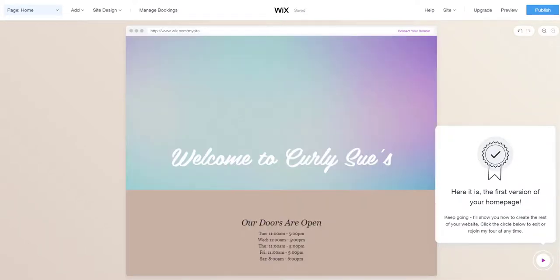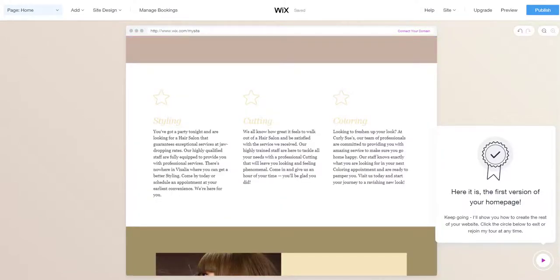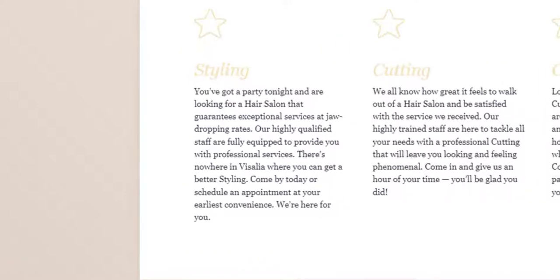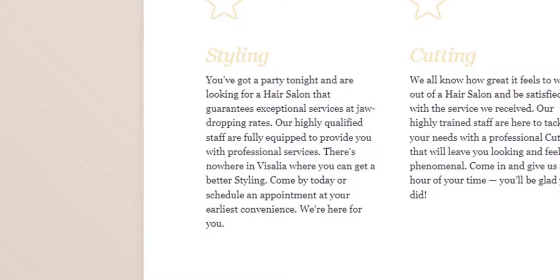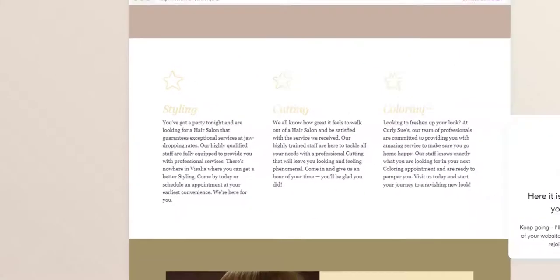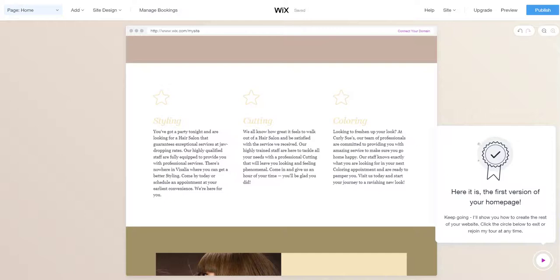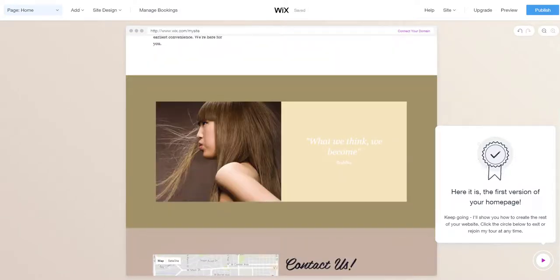It has the hours of operation, styling, cutting, and coloring. It even has the copy built in. It even has the word Visalia in there. So obviously you can change things to your business, but a lot of the wording might even be there for you. And then it picked out some stock images of some hair salon beauty pictures.